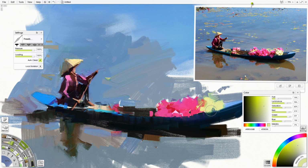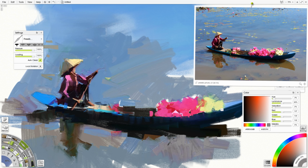And that's huge variety, huge power, huge customization, where the palette knife does have a lot of customization because it has 5 individual settings and 2 sliders, and the whole idea of loading and not loading. It is a very powerful tool as well, but I do still think that the oil brush is the king of the court when it comes to Artrage tools.